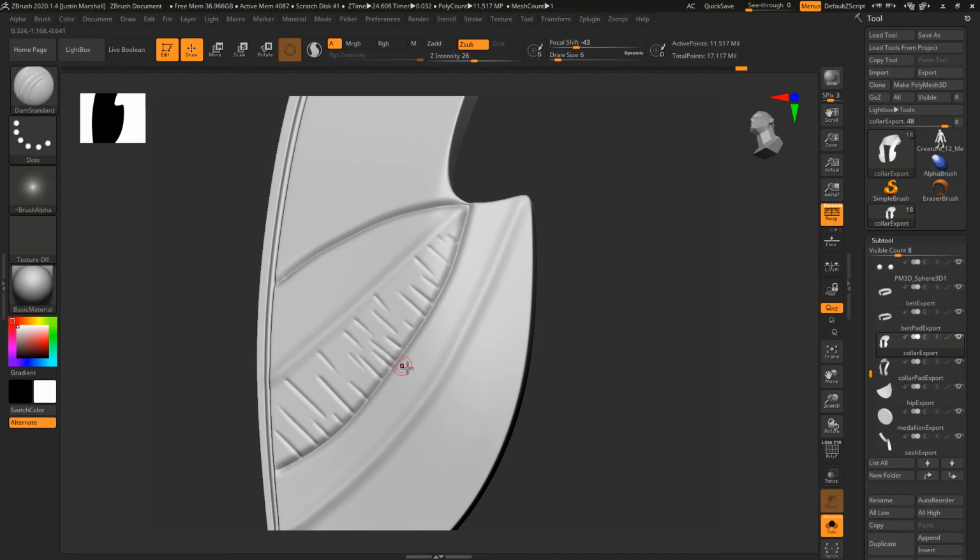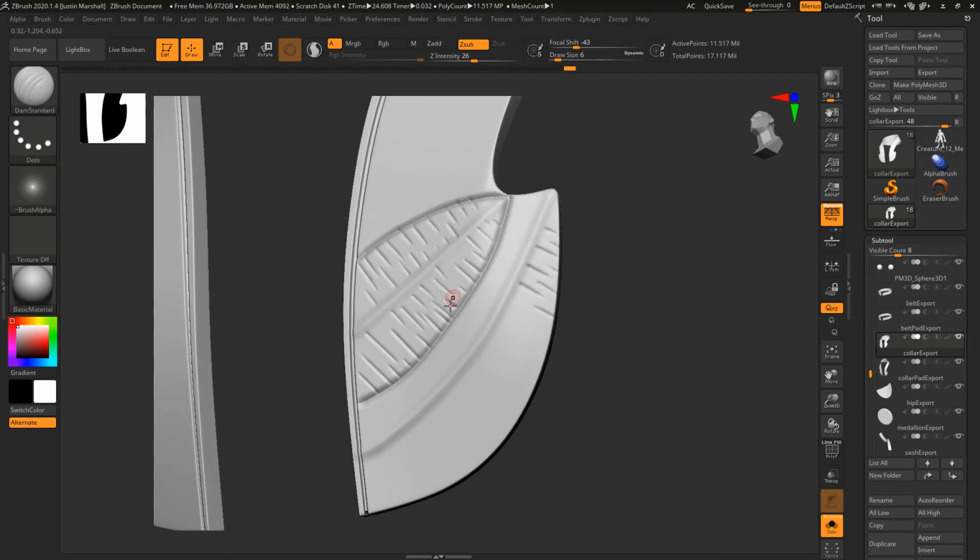So we want it to look like a feather, but not really like a realistic feather. We want it to look more like some sort of a carved representation of a feather. And so we can just come in and add some detail kind of like this. Just going all the way to the outside. And then we'll do the same thing on this part. So I'm going to go ahead and just pause for a second while I finish up this detail.